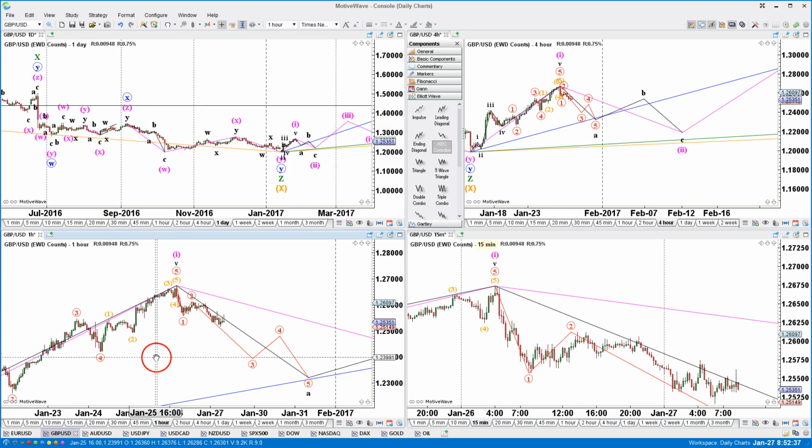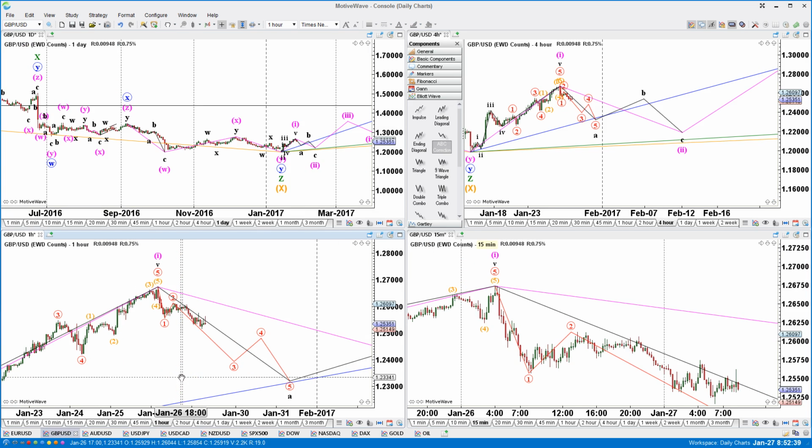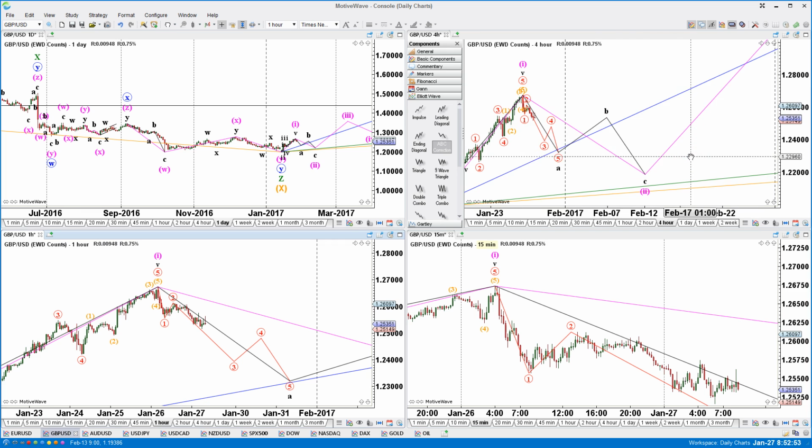What about the pound? The pound started its move down. We have the wave 1 magenta, and the price is starting the retrace for the ABC for the wave 2. The wave 2 is active, and we are going to expect the continuation to the upside after that. So this is going to be the plan, where we have this leg down for A, then the B and the C up. This is starting as expected.